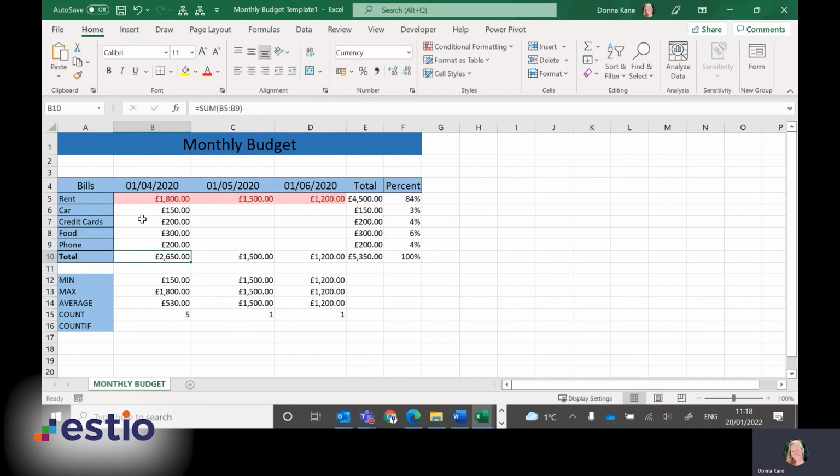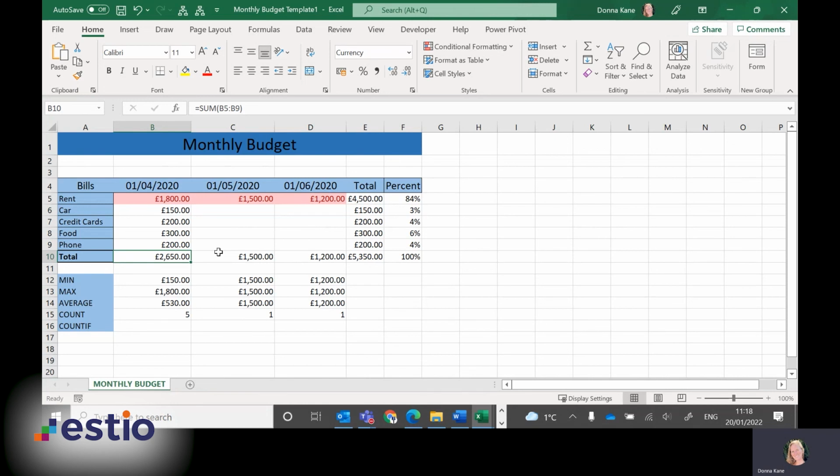So you can see as I'm adding data into my template, all my equations are doing their job and running their calculations. And you can see obviously the percentage calculation is running through here too. So a really easy way for you to be able to take those repetitive tasks that you do within your job or even personally and make them much easier, less time consuming.